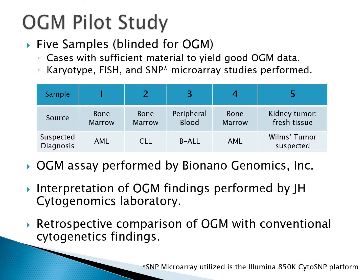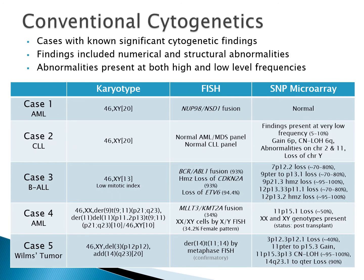Five samples were examined for this study from bone marrow, blood, and fresh tumor tissue. Samples were blinded and the optical mapping assay was performed by BioNano Genomics; analysis and interpretation was done in our laboratory. After analysis, we retrospectively compared the optical mapping findings with the previously reported cytogenetic results. These five cases were chosen because they had remaining materials suitable for optical mapping and represented a variety of genetic abnormalities.